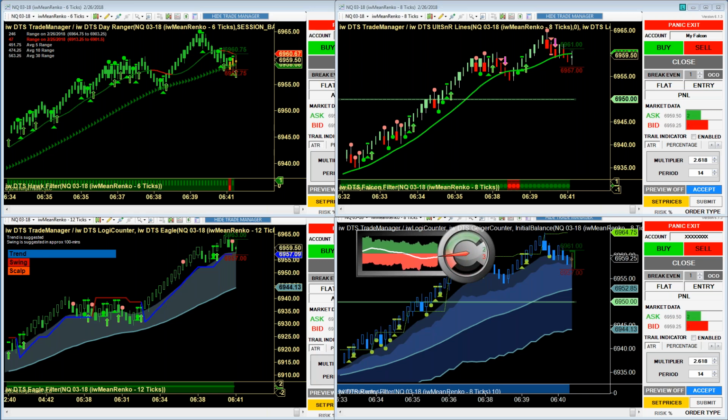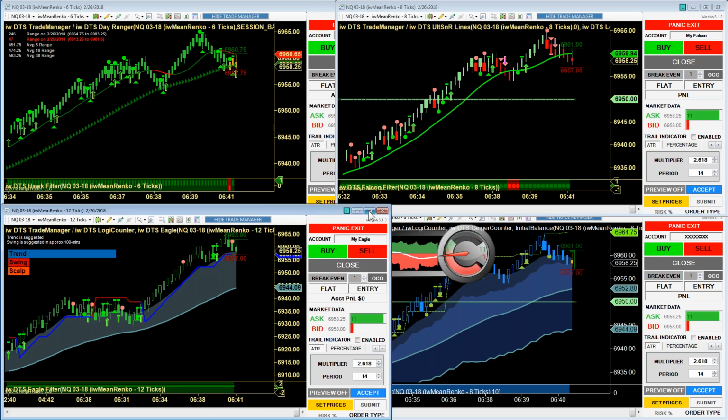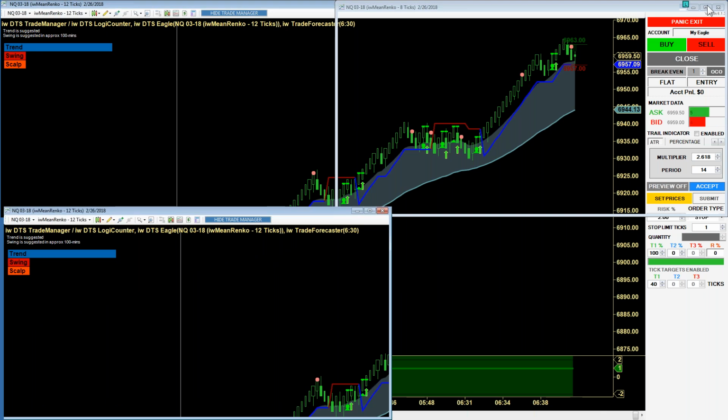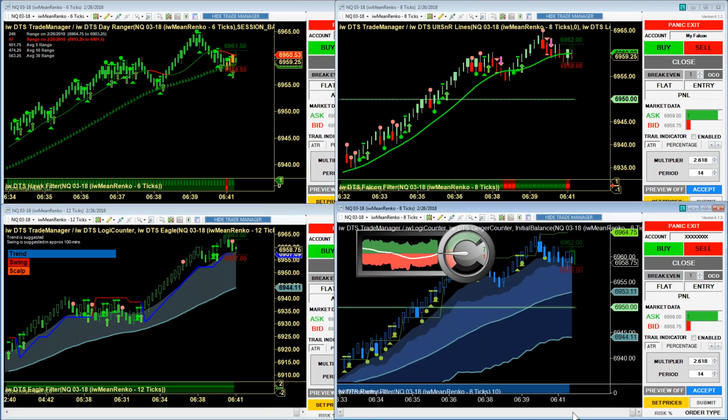Okay, so it does, like I say, appear as though the market is going to be bullish here this morning. Here was the first in sync eagle signal, and that worked out very nicely once again. May get a little bit of a pushback here as traders start looking for support and perhaps a better price to buy at.